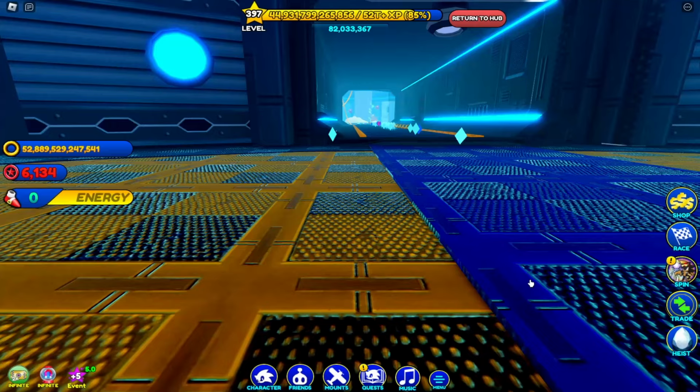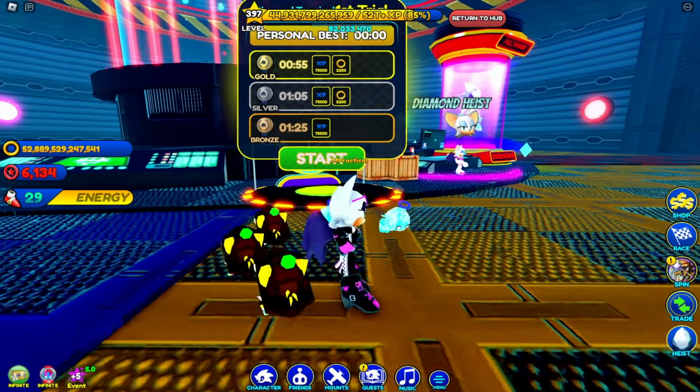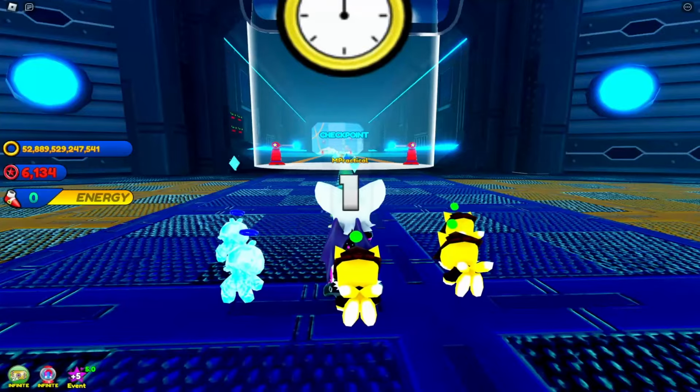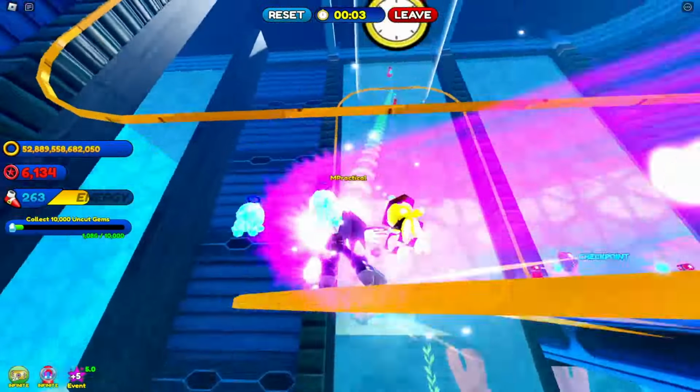For the second task, we're going to be doing time trials, and none other than Race Suit Rouge will be helping us complete that task. Now, again, this is pretty easy. It doesn't require you to get gold. It doesn't require you to complete each of the time trials in a certain time. No, all you have to do is just complete 3 of them.